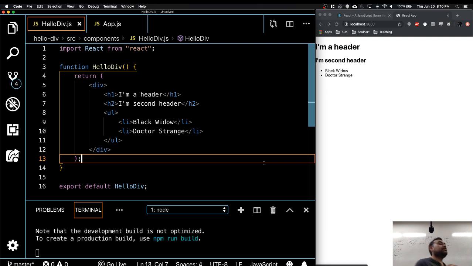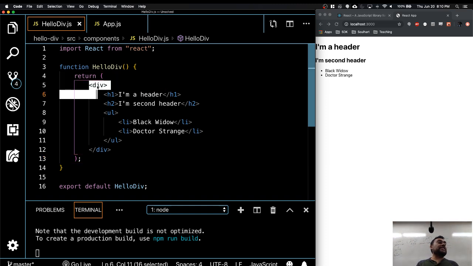Okay, so you can go ahead and create your unordered list and everything. That's the exercise for Hello Dev. And the main point from there was it has to be wrapped up inside one parent. Everybody good? So then you have multiple bits. No, that's what I'm saying. The div is okay. The point over here is it has to be a parent HTML tag. That's the right word. This could be a p tag. It doesn't matter what it is, but it has to be just one. Okay. Just one parent.